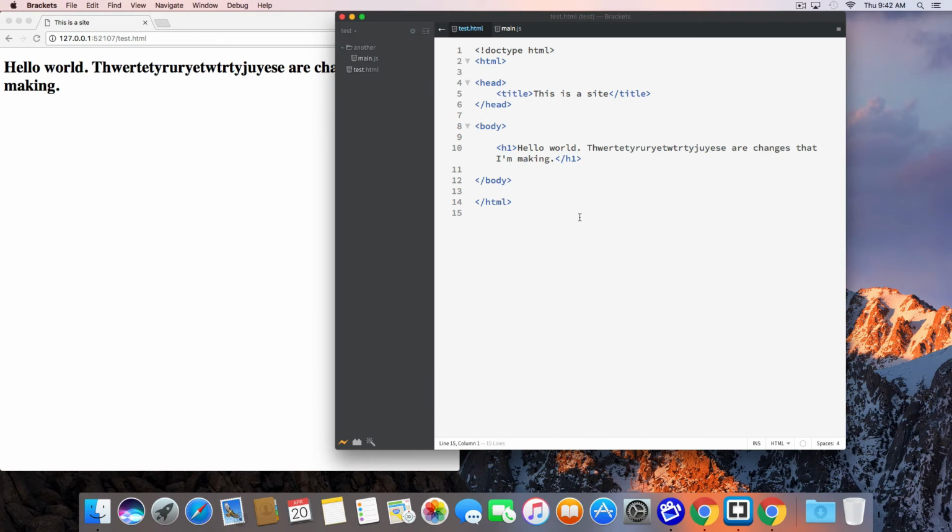Feel free to play around with other editors. We're not forcing you to use Brackets. I just know that the live preview is really nice. It's really helpful especially when we get into single page applications with Angular routing around week 4 or 5. And anyway, that's it for Brackets. Check out the extensions and have fun coding.